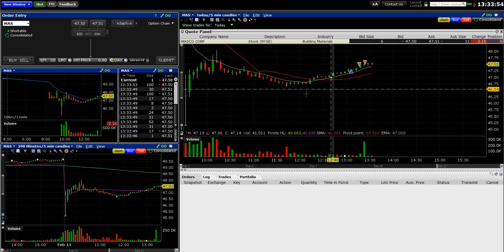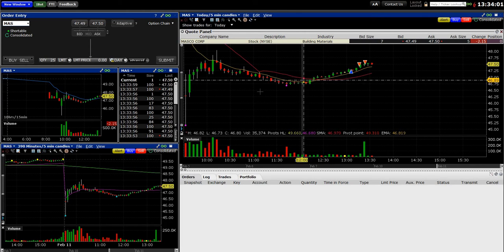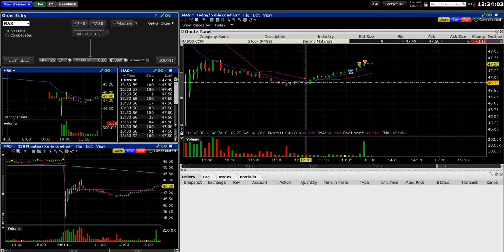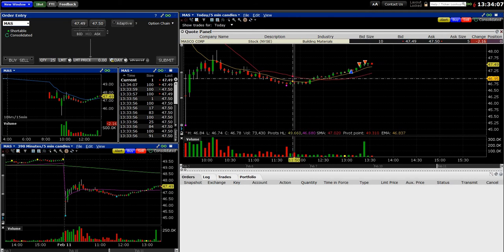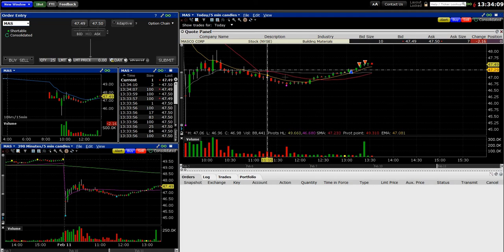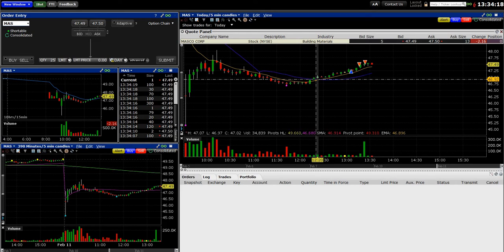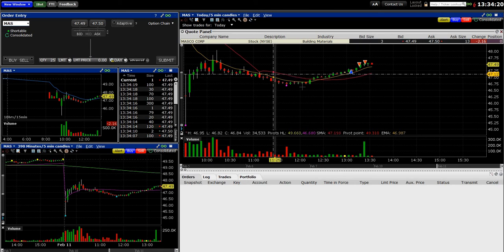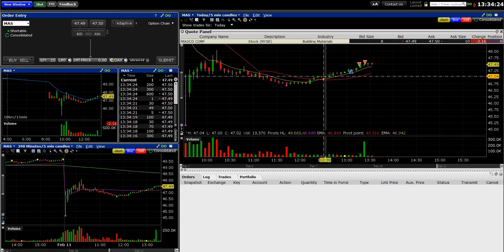This is what really caught my eye when I saw it on the list, is that as it started to make its way back up, it crossed. The 8 EMA crossed the 20 SMA. So you've got a faster moving average, the 8 EMA, and a slower one, the 20 SMA. When you use them together, it's very helpful. Sometimes you can see a change in direction of the stock, especially with gappers like this, where the stock is trying to pick a direction and move, and they tend to either reverse or collapse depending on which way they gapped. So this one started crossing, and it did cross.